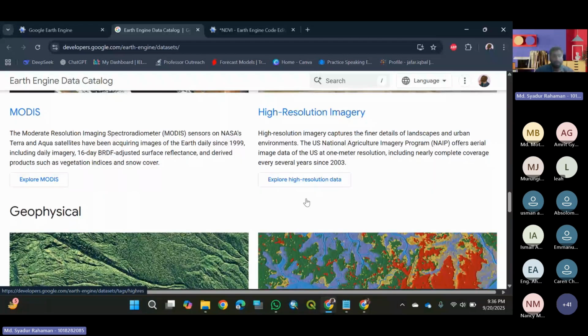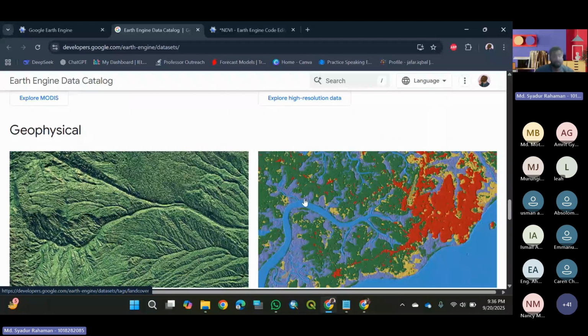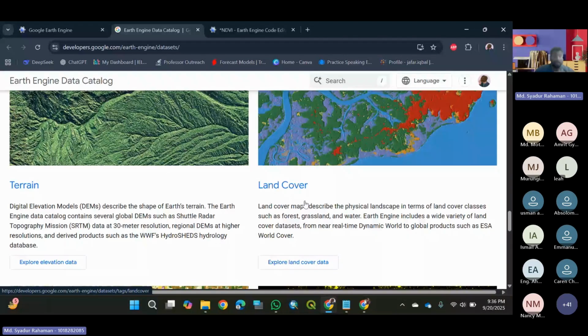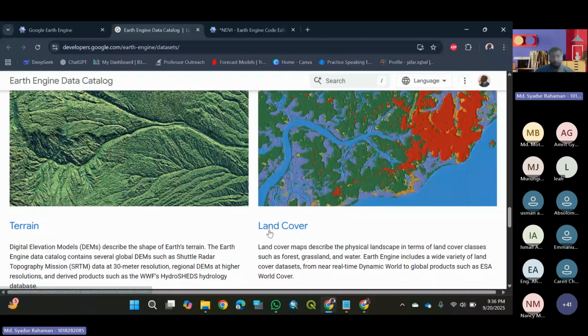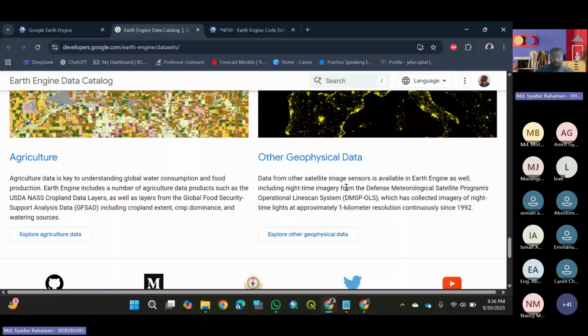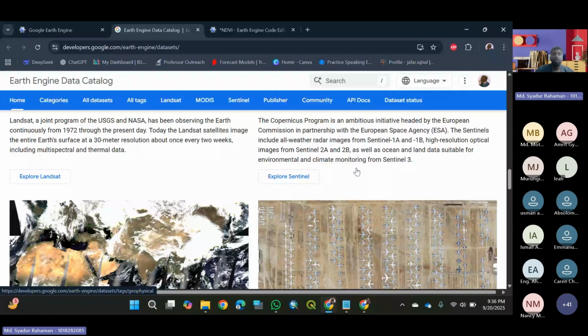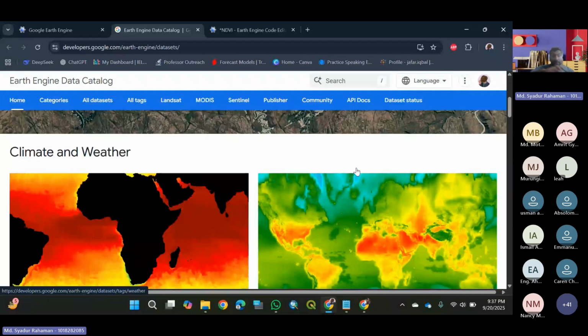In this section, you see lots of images, like the digital elevation model and dams. You could analyze land cover, agriculture information, and geophysical data. This data is readily available for analysis, and this is the best vast tool.